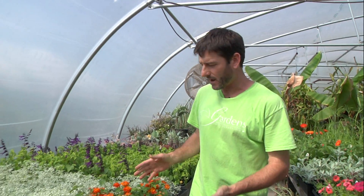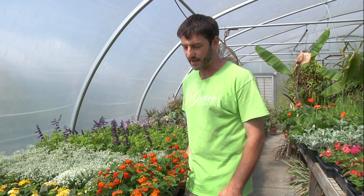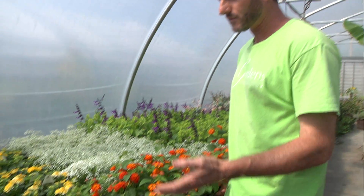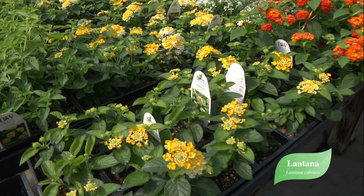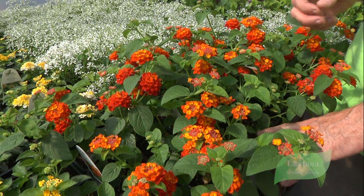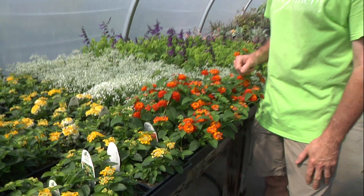Another really tough plant — I frequently call this a mailbox plant because you can plant it out by the mailbox, water it a couple of times, and then it lasts throughout the summer and blooms profusely. These are both lantanas — two different ones: the Lemon Zest lantana and then this nice orangey-red one. They're very heat and drought tolerant, bloom up until frost, and just a really tough plant — though typically doesn't come back for us.